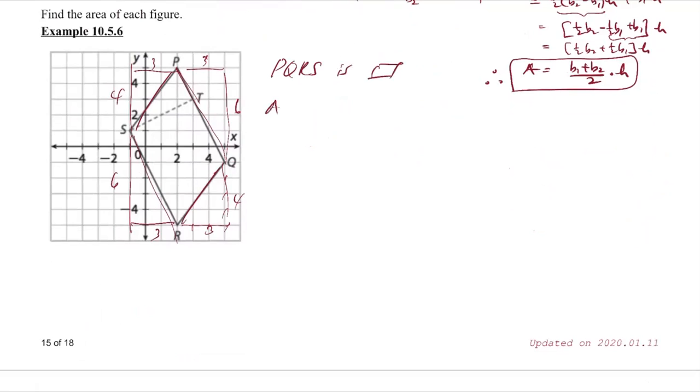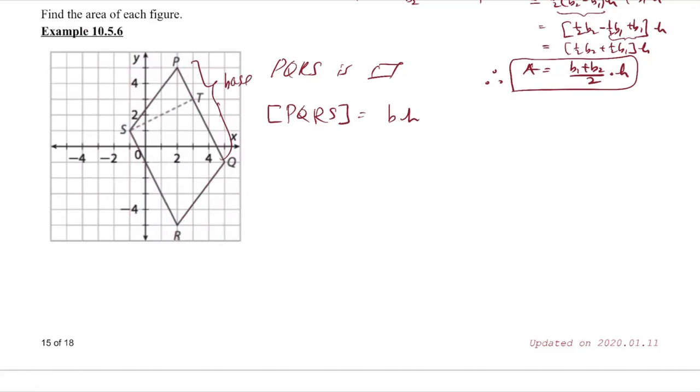So the area, and some of the shorthand for writing the area is putting brackets around it. This is the notation that I use. In some math books, it's not a common notation, but you could do it this way if you like, or literally say the area of the quadrilateral PQRS. Okay? So we know that it's base times the height. Look at this. What's my base? Let me erase this part, because I need a clean area now, right? My base is PQ. That's my base. And that right there is my height. Okay?